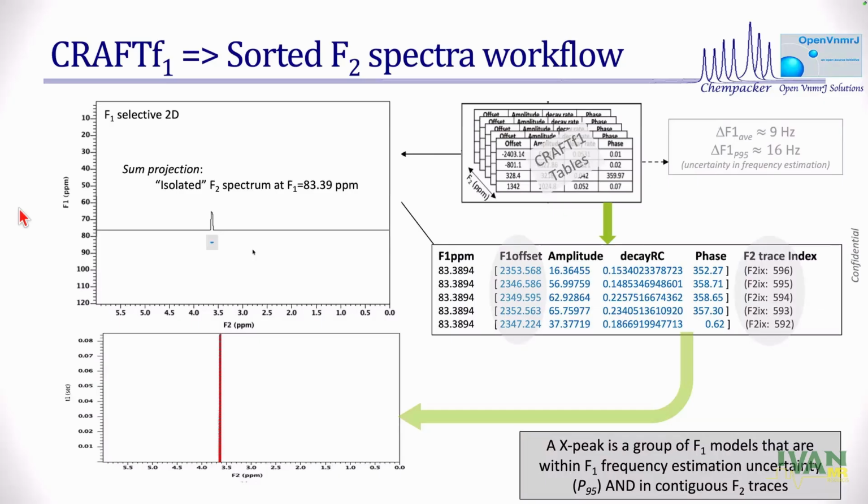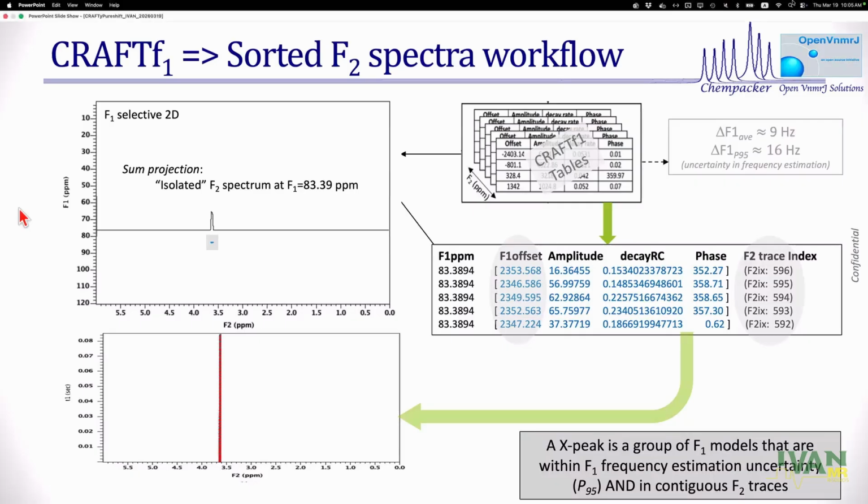Because I don't need to know where it is, I just simply project the entire FID, entire spectrum along F2. That's my F1, F2 projection of that cross peak, period. There's no uncertainty in there because that uncertainty is all dealt with in sorting that into tables, into drawers of your cabinet, if you may.